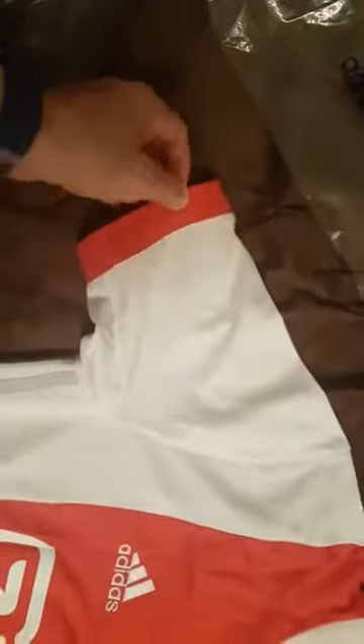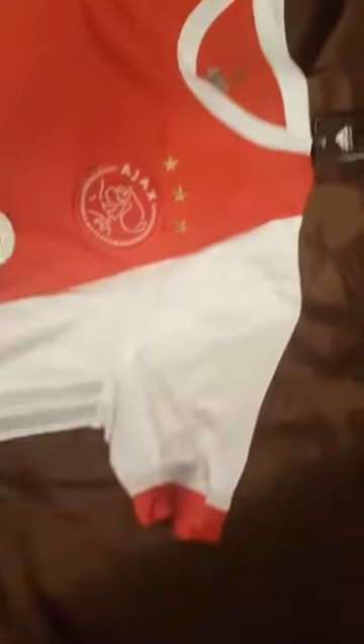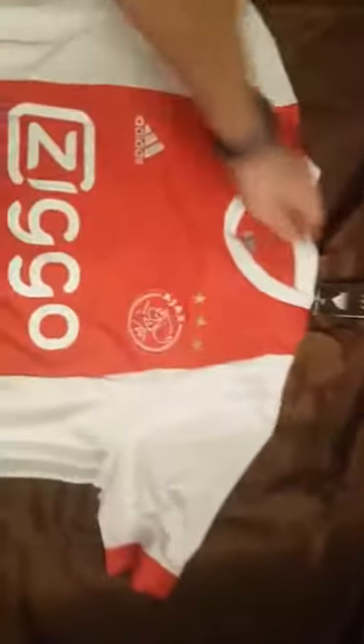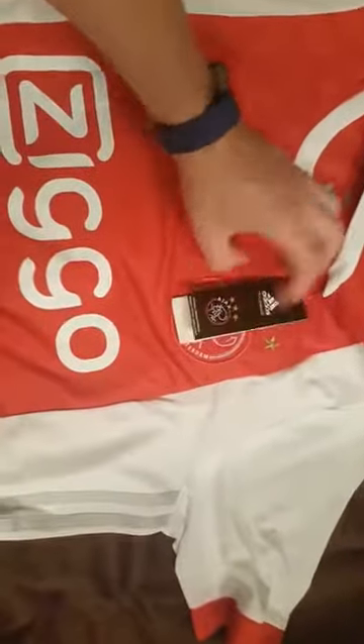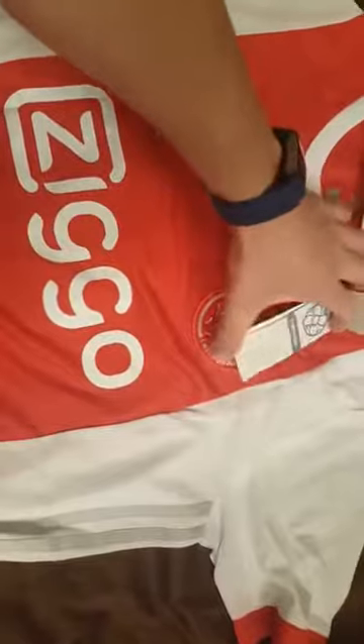As you can tell, this is a large. The cool thing is they have the Adidas stripes here on the side, which are a gray, and we have it on this other side here as well. Going to the sleeves, we have the red. Here, you could have gotten the patches for the league, or even the Champions League, but I opted not to. I just like the cleaner look of the jersey. We have the tag here that shows the IX and the instructions that you would find — Climacool there.